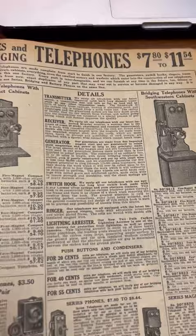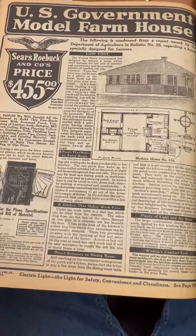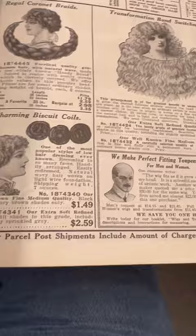Telephones were just hitting the market. You could get a Stradivarius model violin for just over $7, a self-propelled wheelchair, a build-it-yourself house kit for just $455, and for a two-story, $727. And last but not least, you could get a men's hairpiece for as low as $14.95. That's a small price to pay.